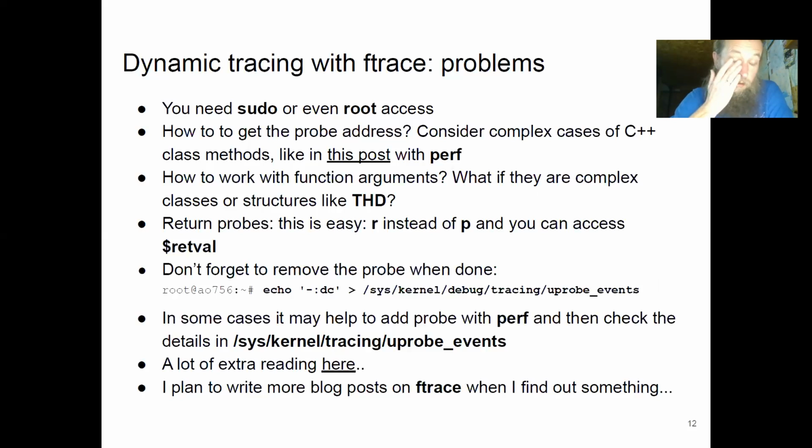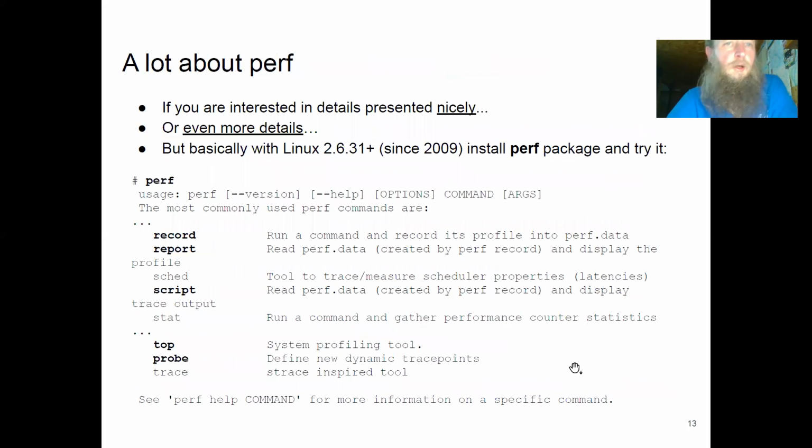In practice, when you do not know what to do with ftrace, you can use a higher level tool that is based on ftrace, for example, Perf, and check what probes were actually created, and then you can do it manually. That's what I did actually. That's how I found out many of the details presented in blog posts. ftrace is still interesting, even though it's less practical than more advanced tools, so I keep studying it. There is a lot of reading here, and it's actually a link to the kernel.org kernel documentation of Linux itself. It's very interesting stuff.